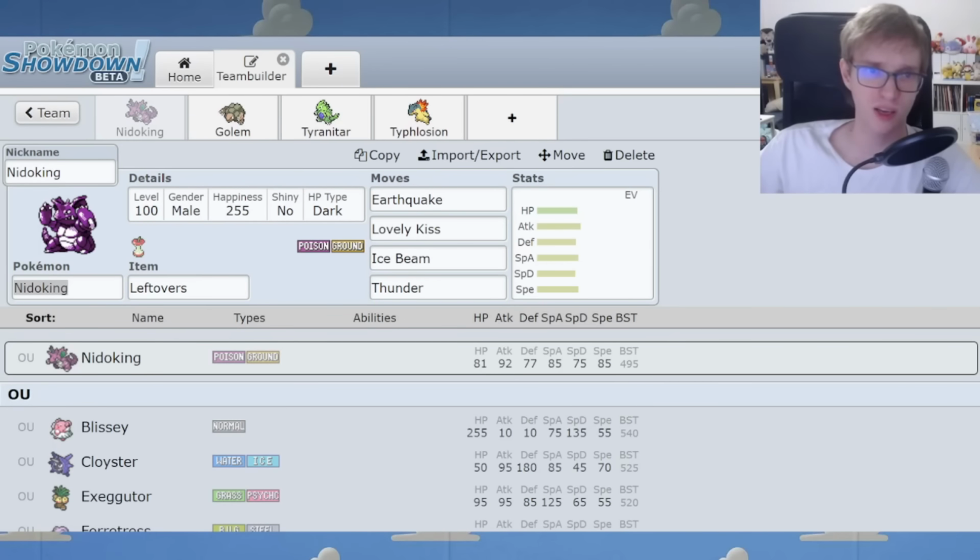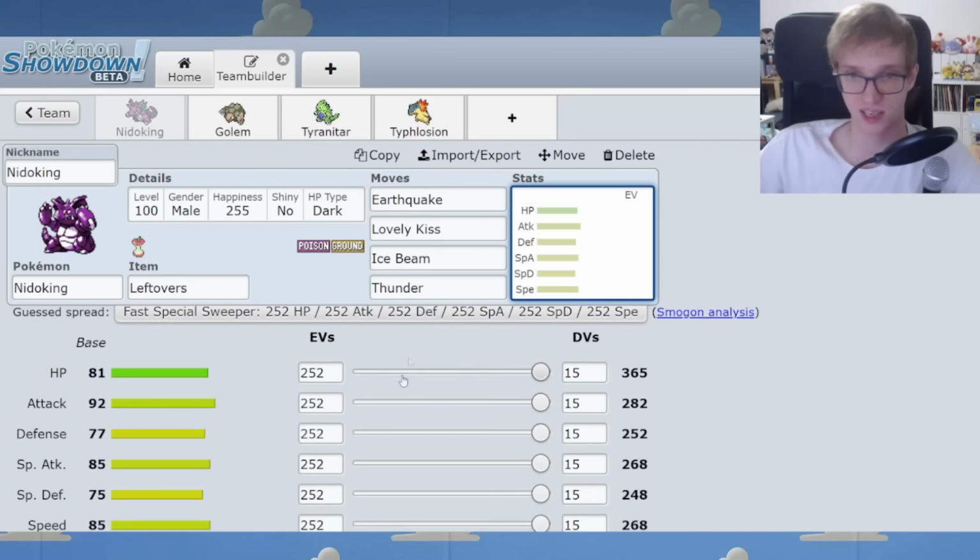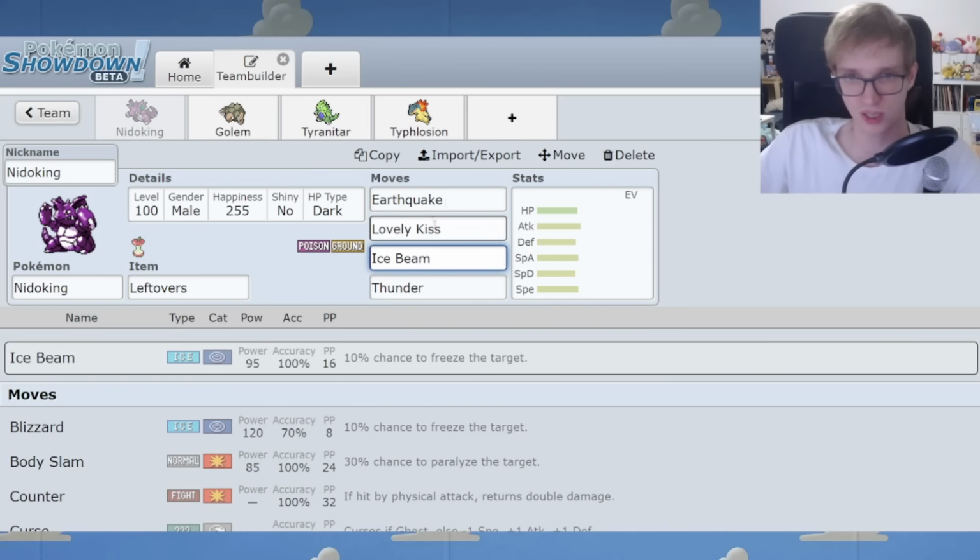Up next we have Nidoking, not really a relevant Pokemon in Gen 1, but got a big glow up in Gen 2, and is one of the format's best mixed attackers because of its vast move pool mostly. Gets the beautiful ground ice coverage combination. These two types hit a lot of stuff. Obviously the flying types that are immune to ground, the grass types that resist ground, so just Earthquake Ice Beam is a beautiful combo on its own.